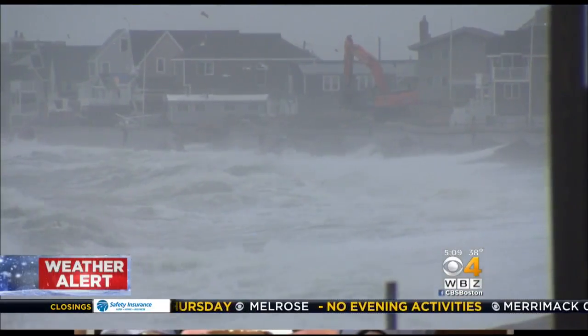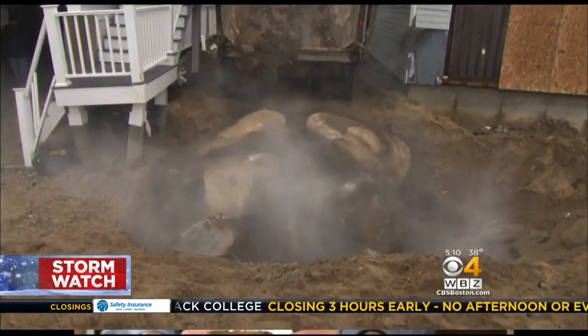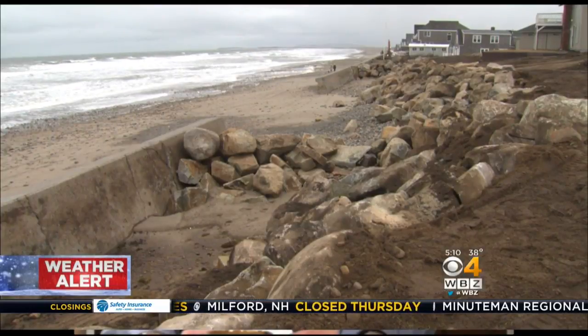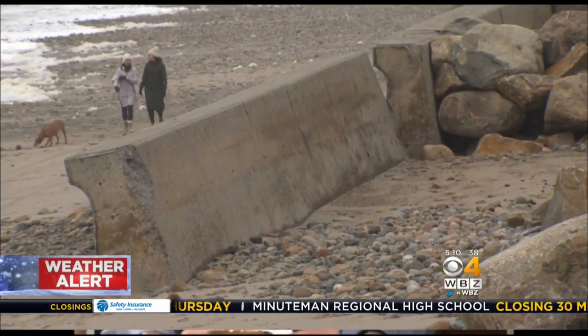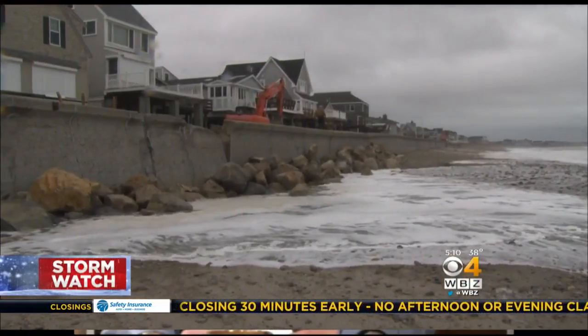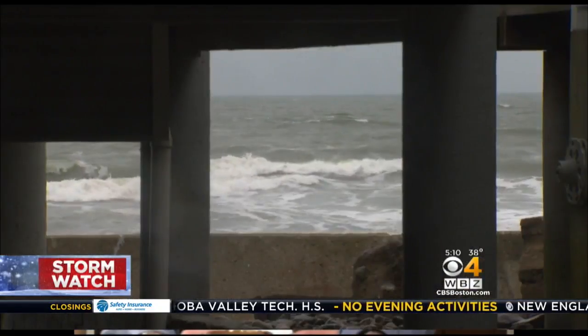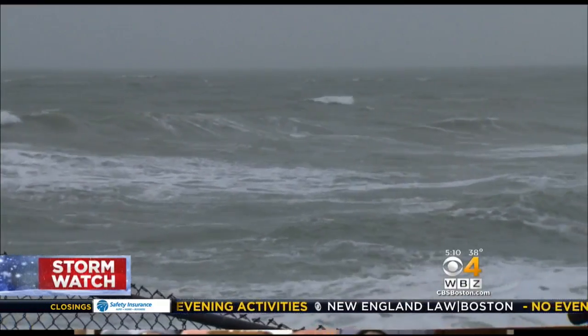These pounding waves have homeowners watching the progress here along the beach. Mother Nature is putting shored-up sea walls to the test as they are pounded by another nor'easter. This Duxbury sea wall stood the test of time until a 300-foot section gave way, and it's been a race against the clock ever since to put boulders and fill in place to prevent catastrophic flooding — a worry for homeowner Don Norris. 'I don't have a ton of confidence, but I feel a lot better today than I felt on Monday when that wall collapsed.' His house is on pilings, but might not withstand any further erosion that onshore waves could bring.